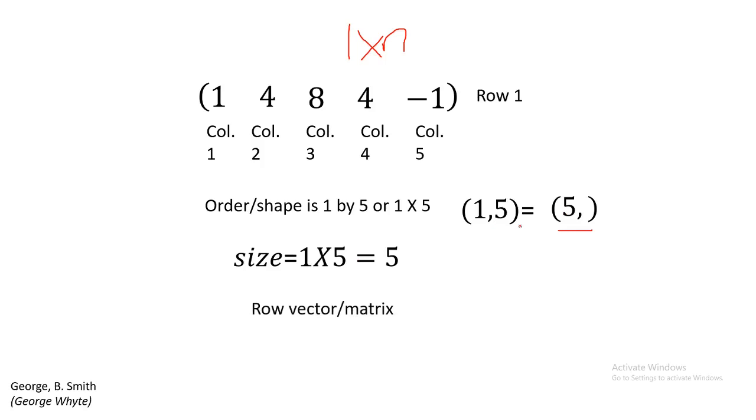Okay, so these are 4 different kinds of matrices we have. The first one we said is a square matrix, where the number of rows equals the number of columns. The second is a row vector, where we have just one row and multiple columns. We also have a column vector, where we have just one column but multiple rows, and a case where the number of rows is not equal to the number of columns. That one is not a square matrix. The row vectors and column vectors are also not square matrices in general.